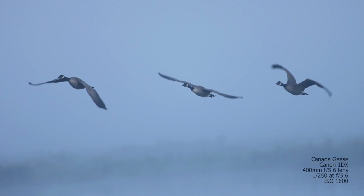I've got a few images I am really happy with from this season I'm going to put up on the screen for you now. This one in particular, I really do like because it has got some nice mist in the shot. Unfortunately, I didn't have any sun coming through at the time because it was so early. But these three geese have just turned round, they've taken off and turned round and flown directly towards me. I really do like the atmosphere to this image. Really slow shutter speed though for flight shots, but sometimes that's good because you get a little bit of movement in the wings, which can be nice.